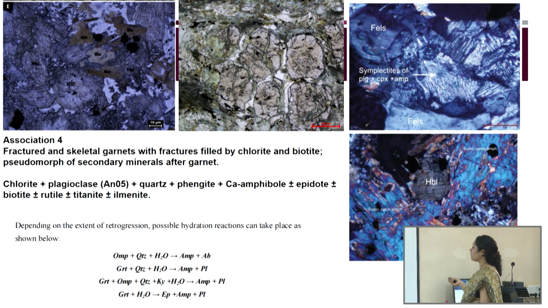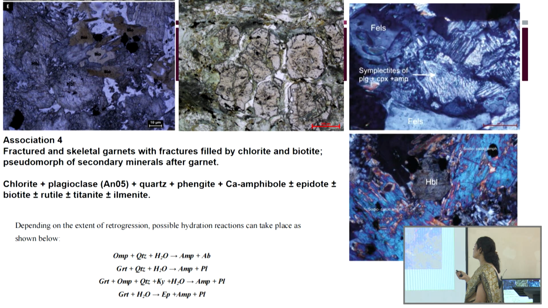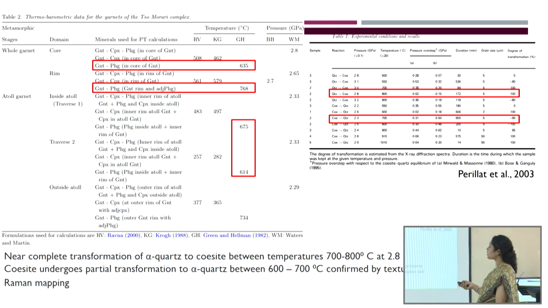of course you get the calcium rich amphibole, which was not present earlier, and also this is in fact the sodic amphibole which is present. So if you look at the amount of retrogression that the rock has undergone, these are some possible reactions that could have taken place to give rise to the amphibole and the plagioclase. So the omphacite in the presence of quartz and water would break down to form the amphibole. So that's how we believe the transformation happened.